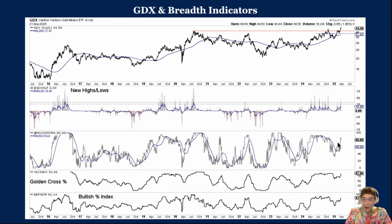But these two, which are two of my best, I would say, when these things move up to extremes, we will know that we are at or very, very close to an intermediate peak in the sector. We're not there yet. So things are overbought. They're probably going to get more overbought, especially after this breakout. I mean, here's a look at this breakout. Weakness here in a pullback is going to be bought aggressively. I talked about it in another video, people. There's too much big money that's missed this move, that doesn't own miners, and they're going to start scaling in on every bit of weakness in every pullback. You're not going to see a massive pullback yet.